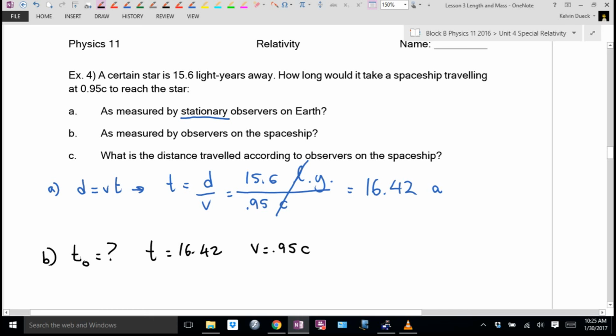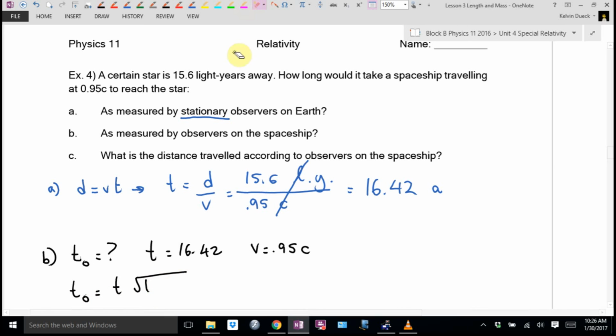So now we're going to use the time dilation equation. Alec, we want to get the T0 by itself. Look at your green sheet on the time dilation equation. How would I get the T0 by itself? What will I do with that big square root thingy? First of all, I want to just move it to the other side. What is the square root thingy doing to the time 0? See it? Right? Yeah, so how will I move it over? Yes. I'll get time 0 equals time times the square root.